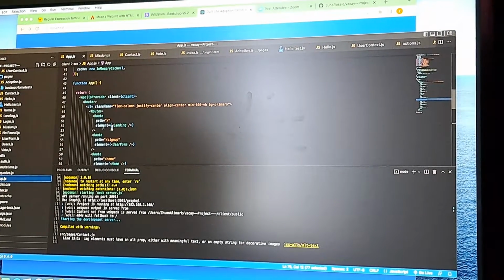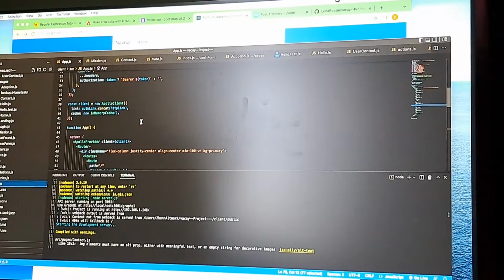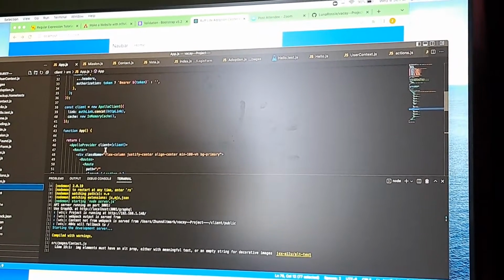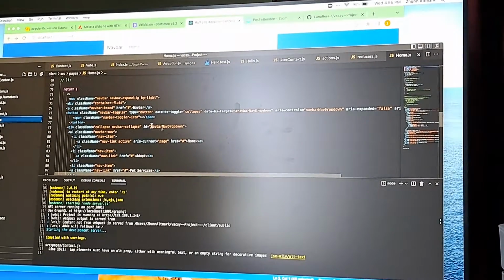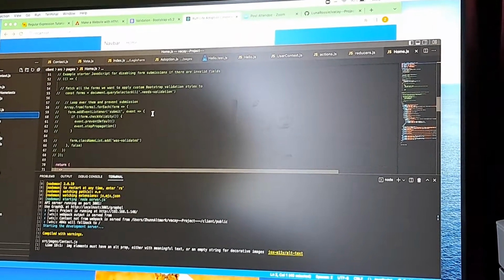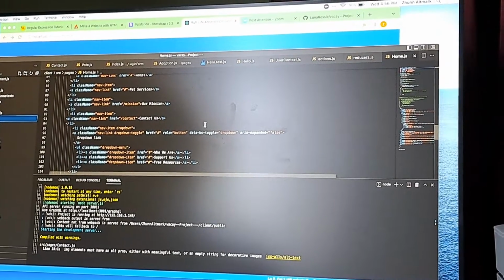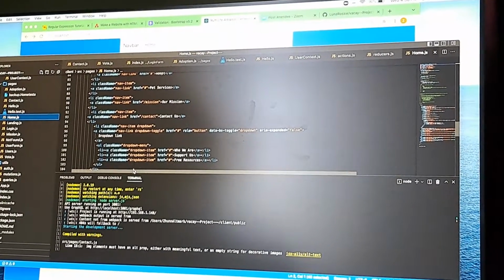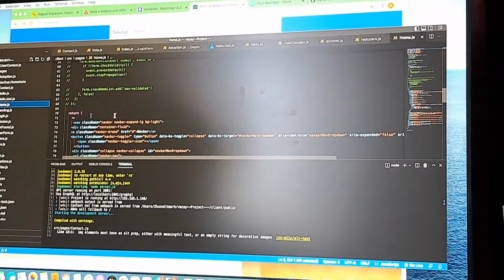And I want to talk a little bit more about the Apollo and home.js. You want to look into that too, because this is actually where, under here, the return, is where you want to work on your front end side, inside of the return.